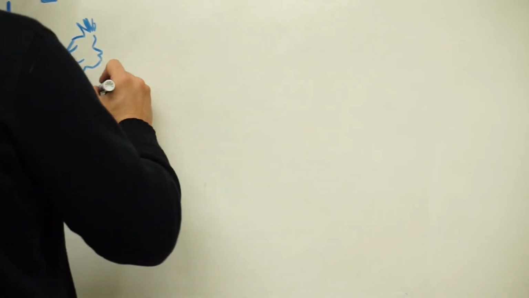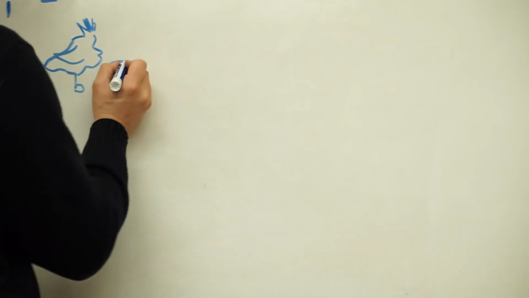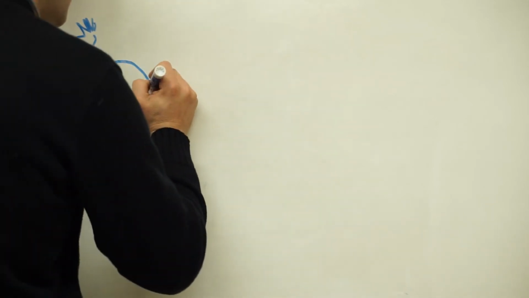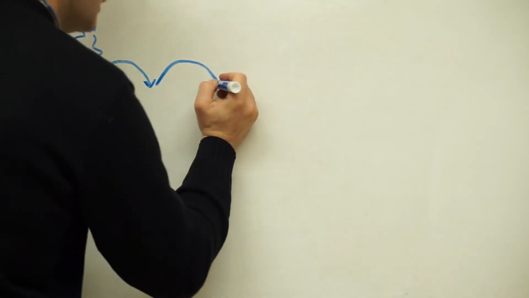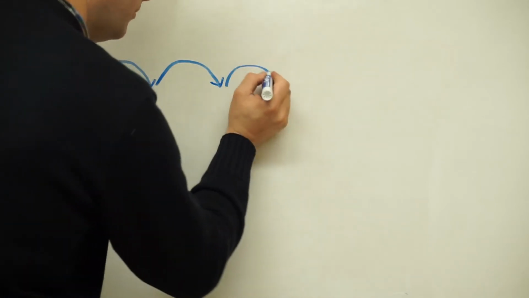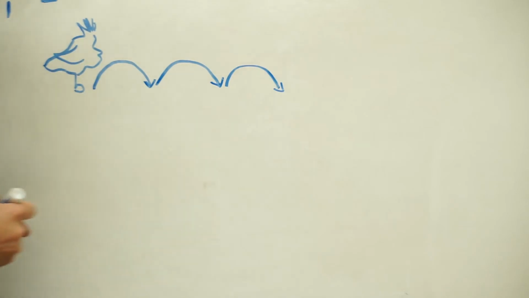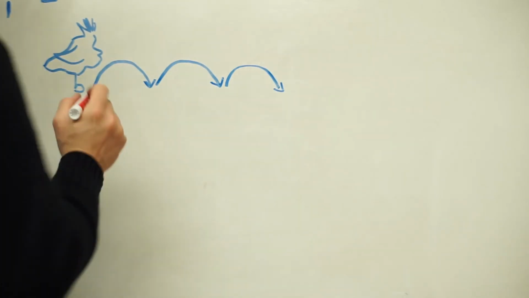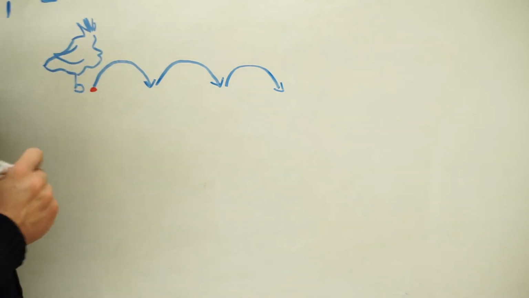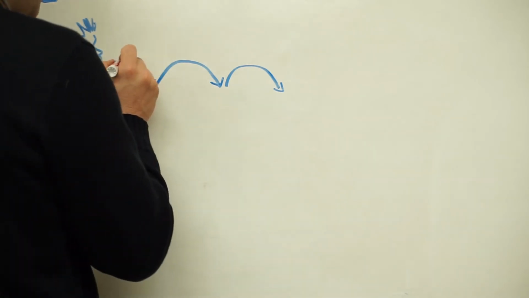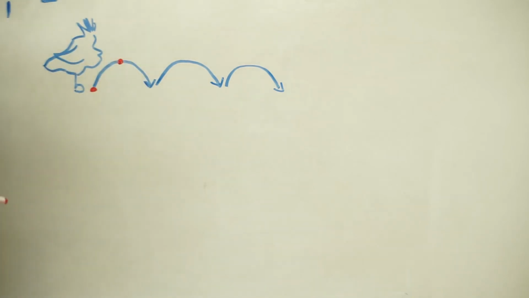And if I was to draw its motion, I would say the bird goes like this. It jumps up in the air, lands over here somewhere, and then it jumps up in the air and lands over here again. I want to pick a few different points to make free body diagrams. I'm going to pick these 2 points. The first point I'm going to pick is right here on the ground when the bird is starting to jump. And the second point I'm going to pick is right here in the air at the top of the bird's jump. Alright, let's sketch those out.